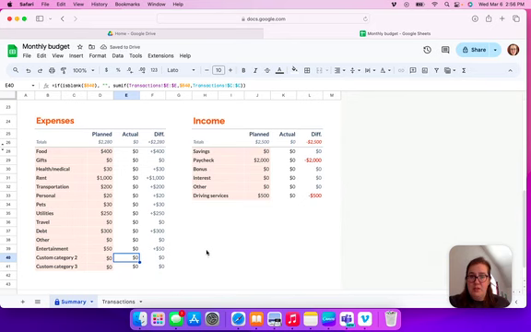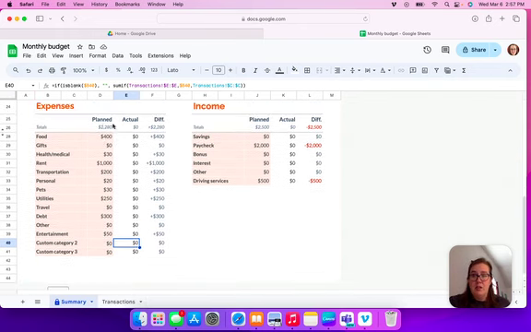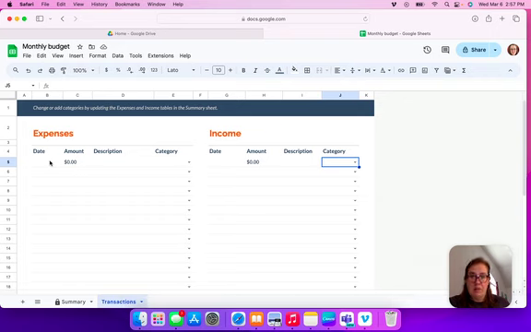So my budget is finished. This is the planned, and this is the expected income. So with our budget created, we're going to go to our transactions page and start notating whatever transactions occur throughout the month. Keeping in mind, we're trying to spend less than this amount here, $2,280. Our planned income is $2,500. So let's go to the bottom of the page, click on transactions, and start entering some of our information.